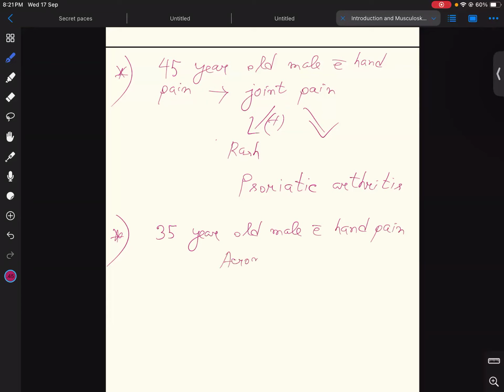You all know how you will be able to recognize the acromegaly patient. That is protruded jaw, prominent supraorbital ridge. So what do you think? What is the cause of hand pain in this patient? Carpal tunnel syndrome. Wonderful. So what important differential diagnosis do you have to exclude in this patient for bilateral carpal tunnel syndrome? Can anyone tell me? I have already discussed.